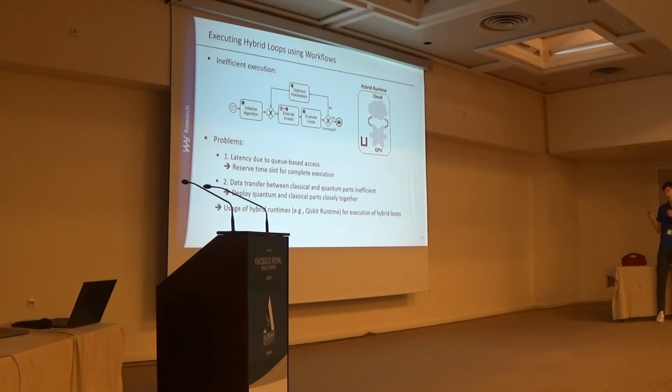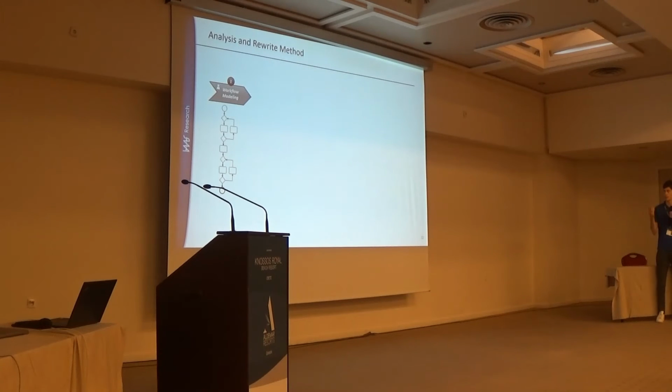So we have a gap here between the benefits of modeling workflows and efficiency improvements if we use hybrid runtimes. And the goal of this lifecycle phase is to overcome this gap by analyzing the workflow and rewriting it to use these hybrid runtimes where appropriate. For this, we developed the analysis and rewrite method consisting of six steps. It gets the workflow model that was modeled by the user in the previous phases as input, which could contain quantum tasks as well as modeling constructs of the used workflow language.